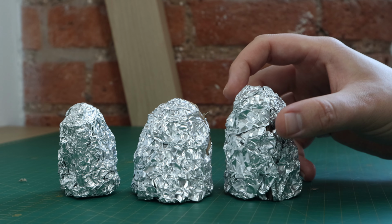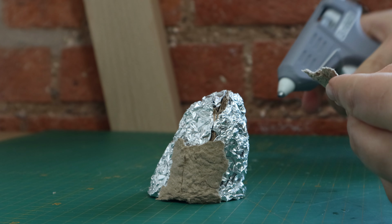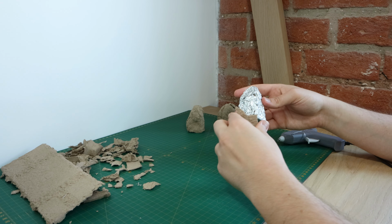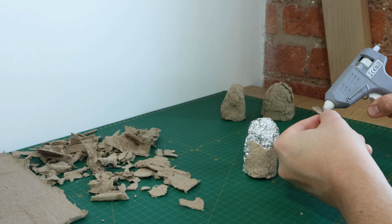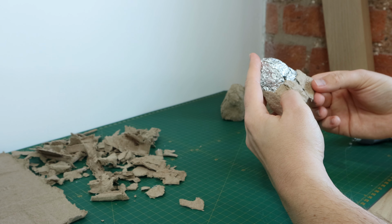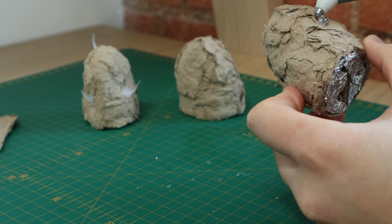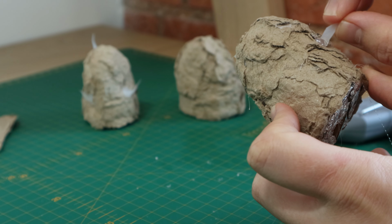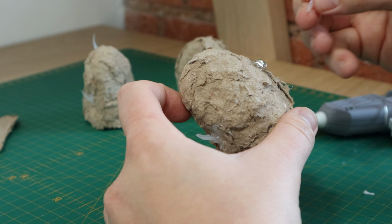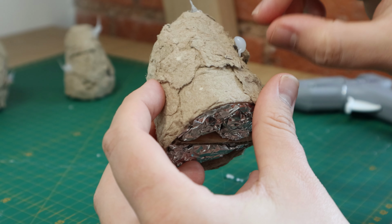And then using that exact same eco packaging cardboard from before, we're just taking the strips that we ripped up from the previous part of the build and hot gluing them on piece by piece in a patchwork-like shape. And the result is pretty much instant. If you did a good job of matching up all the little protrusions, you actually have something that's just ready to go. I wanted to add a little bit more detail to mine, so using some hot glue drips from my cutting mat, I'm adding on these little growth-like roots coming off of the big tubers. All of this with just cardboard, foil, and hot glue.